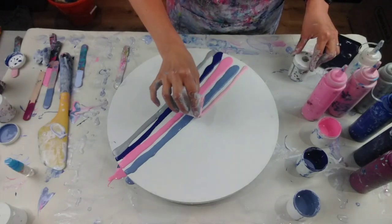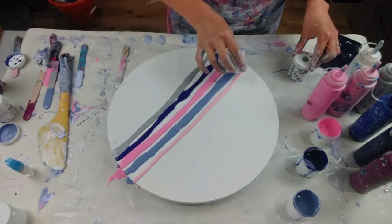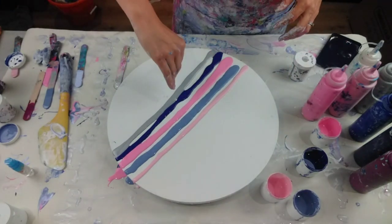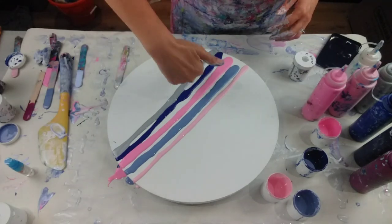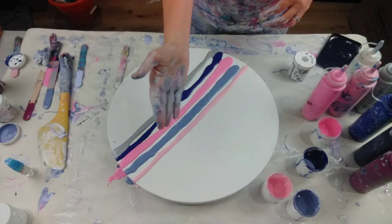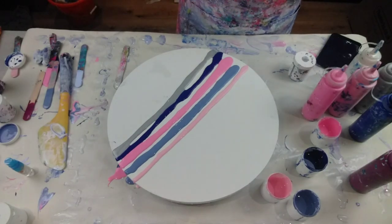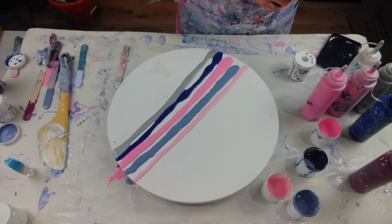But what I quite liked with the last one is I had the lines of separate colour, so you could see the distinct colours. But then as I swiped, or as I'm going to swirl around this, the colours will mix and blend and create some interesting mixes. So I would guess maybe some purpley colours.